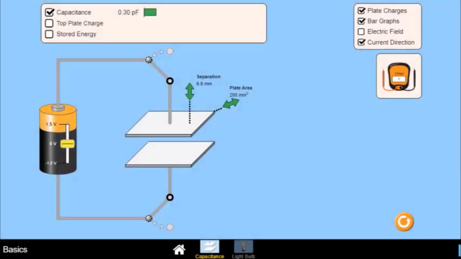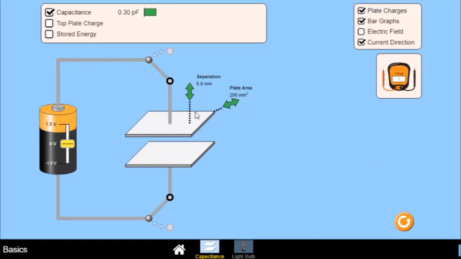The objective of this video is to know how to control the capacitance of the capacitor. We have said that the capacitance is the ability of a capacitor to store electric charges. In this animation, we are going to see what are the factors that affect the capacitance in the case of a parallel plate capacitor. What do we mean by a parallel plate capacitor?